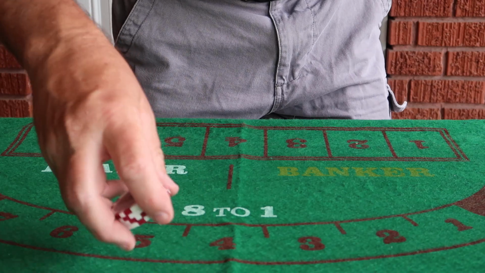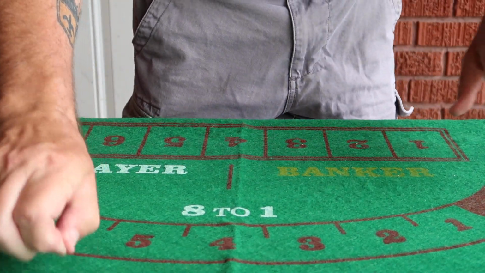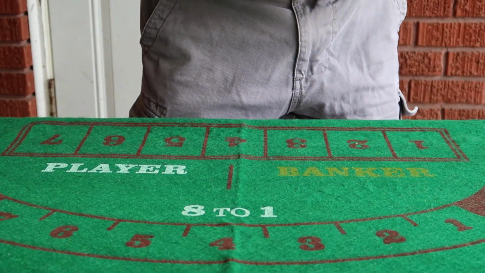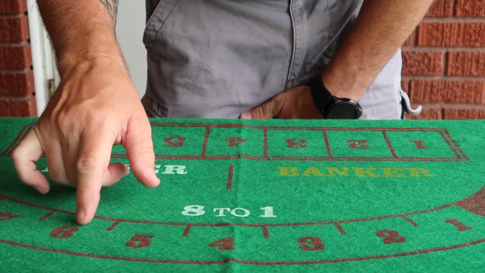Getting ready to get back in the casino swing of things and practice up on some Baccarat. In this game, you have a couple choices. You can bet on the player side, or you can bet on the banker side. It's almost a 50-50 situation. Or you can bet on the tie.